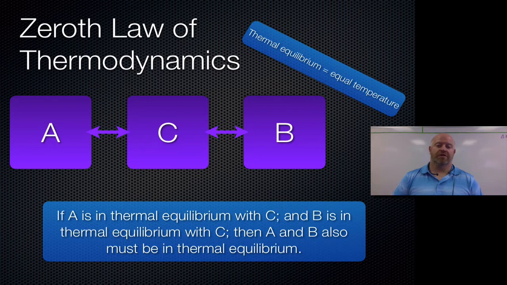Basically, what the Zeroth Law does for us is allows us to correlate equal temperature across different substances. So, what the law technically says is if you have A and C at thermal equilibrium, and C and B are at thermal equilibrium, then by rule, A and B must also be at that same thermal equilibrium. Now, thermal equilibrium is just kind of a fancy way of saying equal temperature. So what we're really saying here is that if A, C, and B are all at equilibrium, they're all the same temperature, is what the law is telling us.